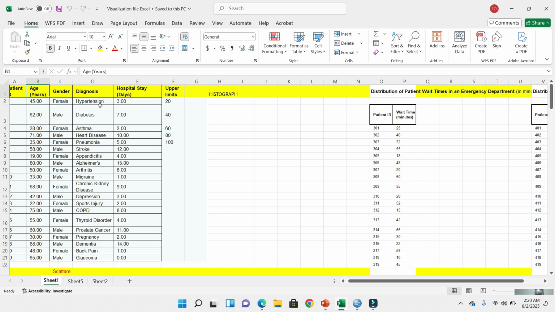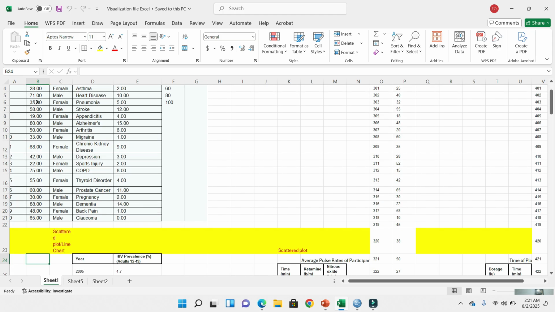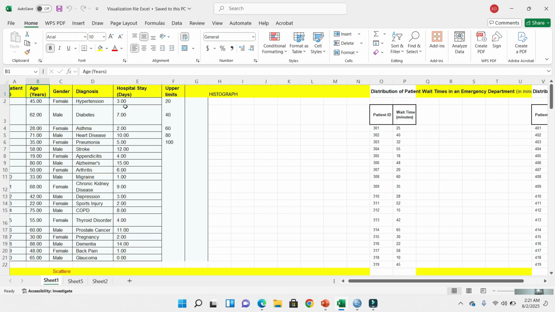Now let's define our upper limit. Somebody out there can say he wants to define the upper limit using intervals of 10. Another person might say use an interval of 20, another might say 30. In this case, we can actually use an interval of 10. But the problem is that we might not find many people falling into certain boundaries, because you can't really see somebody less than 10 years old here. So it's best if we just use an interval of 20. I think that will work. So let's just say 20.